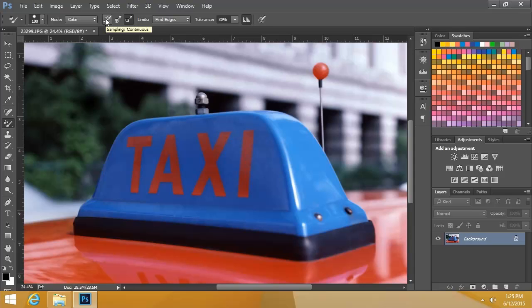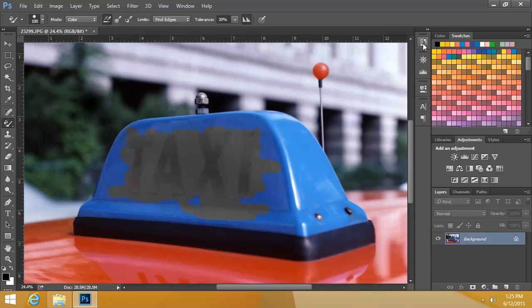So with all that being said, let's take a look at the tool itself. So I'm going to go back to continuous sampling, stick with color, and then click and start drawing. Now notice when I draw that we're replacing that color with this gray, and it's not really a great look, but if I kept on clicking and dragging, you can see it's actually not drawing a color per se, because we can still see the word taxi, but what it is doing is replacing the color that it's finding with the foreground, in this case black.